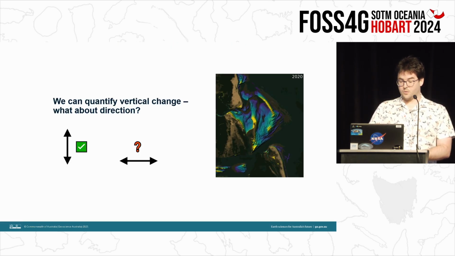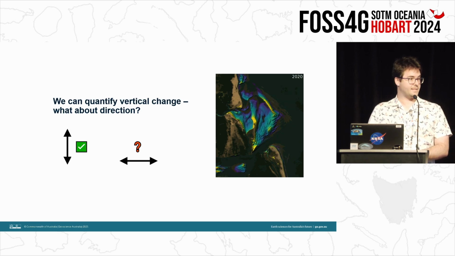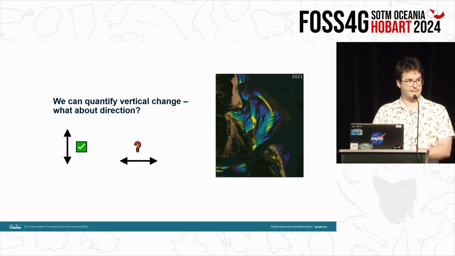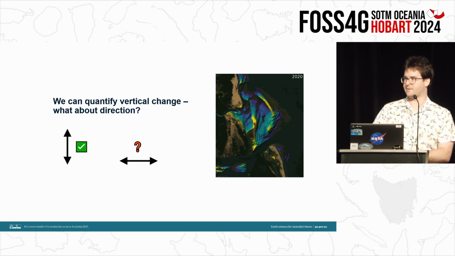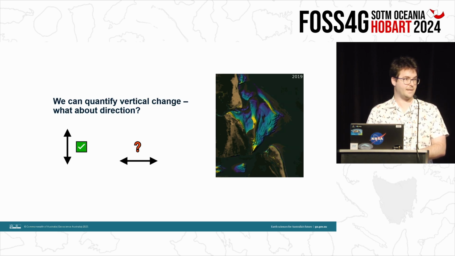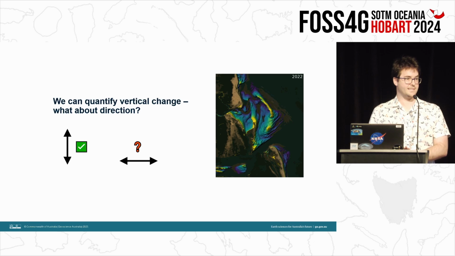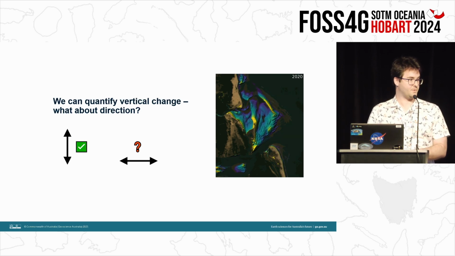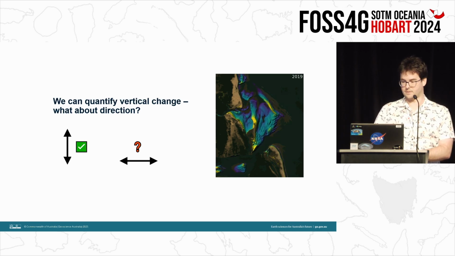So all of those results were quantifying vertical change, tracking how these features are changing through time. But you can see here on the right, in this Burdekin example, very little of the change that's happening is vertical. There are some changes, some pixels are decreasing, some are gaining elevation. But most of the change is movement of sediment. These sandbanks are moving horizontally, shifting through the landscape, not necessarily losing sediment, but changing their location over time. These are the geomorphic processes that are really fascinating. So our next step is working out how we go from looking at just change to change in spatial dimensions as well.